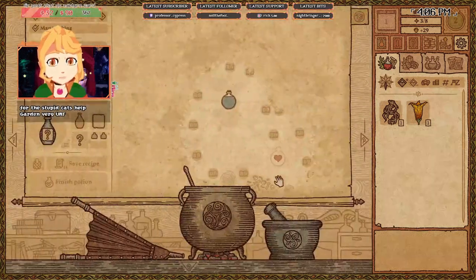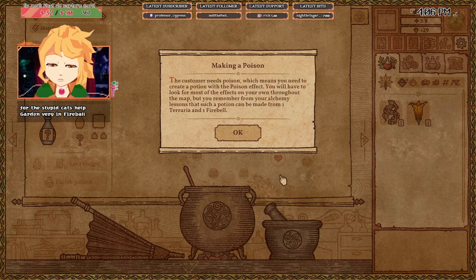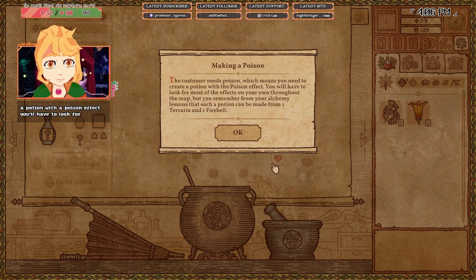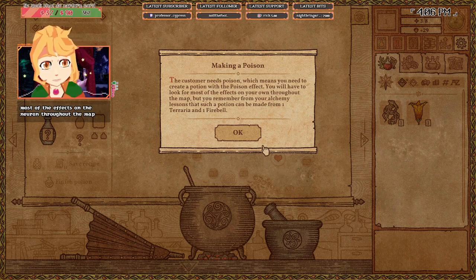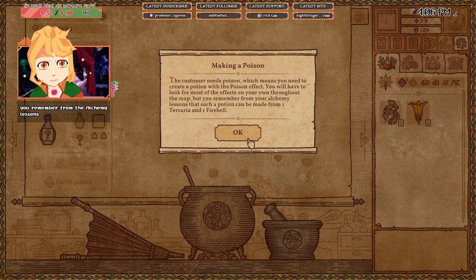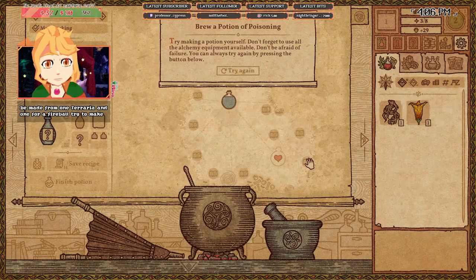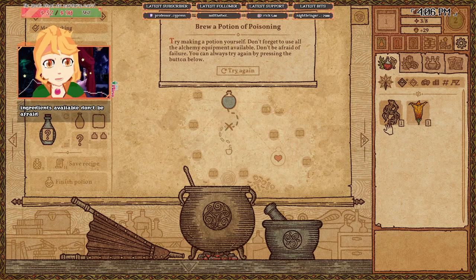Customer needs a poison, which means you need to create a potion with a poison effect. You'll have to look for most of the effects on your own throughout the map, but you remember from your alchemy lessons that such a potion can be made from one terraria and one fireball. Try making a potion yourself. Don't forget to use all the alchemy ingredients available. Don't be afraid of failure. You can always try again.